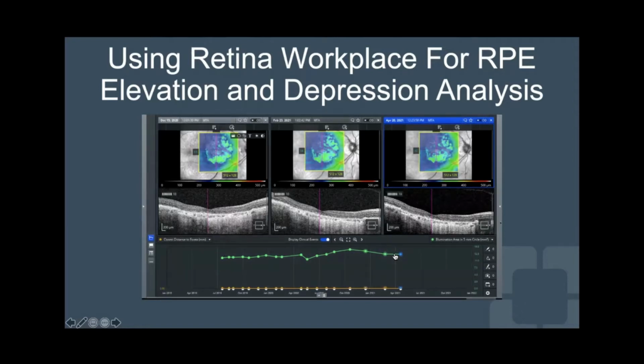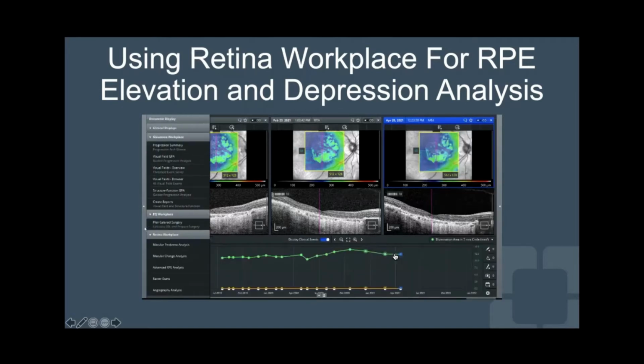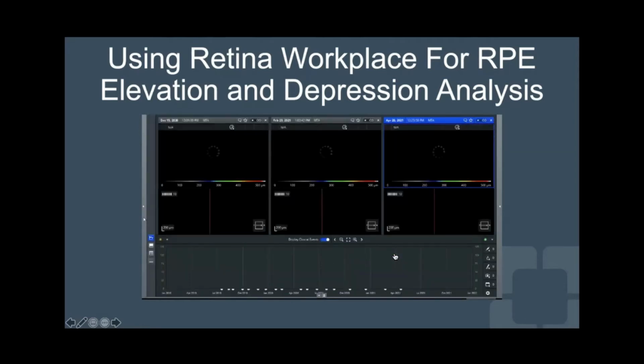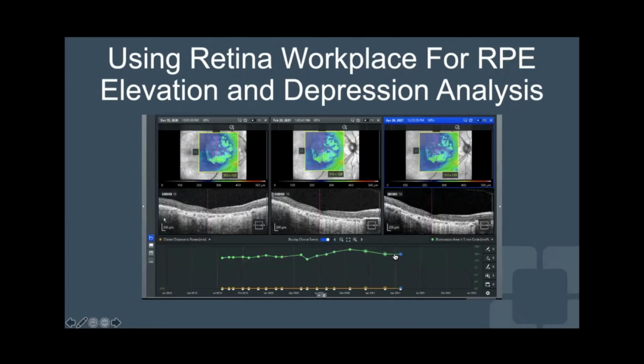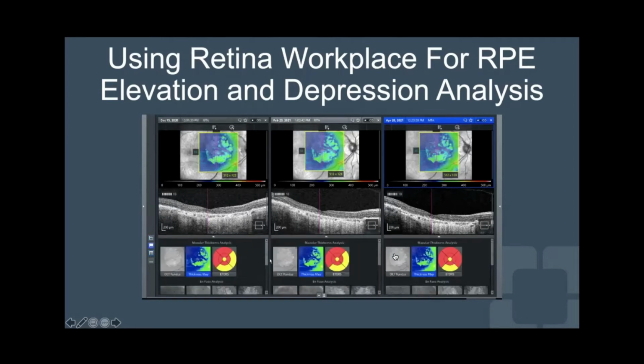And if I want to look, for example, at all of my images that were done, on the far right pane you can see all the OCT and fundus imaging that was performed in a rapid fashion. Here you can see I can look at the thickness analysis present. And then if I wanted to dive down deep and look into the en face analysis, it's as simple as a few clicks of the button where I can then look at the en face analysis. The quantitative values are shown here. And then I'm going to look at the en face values in just a moment, where it's going to pull up that subillumination change.